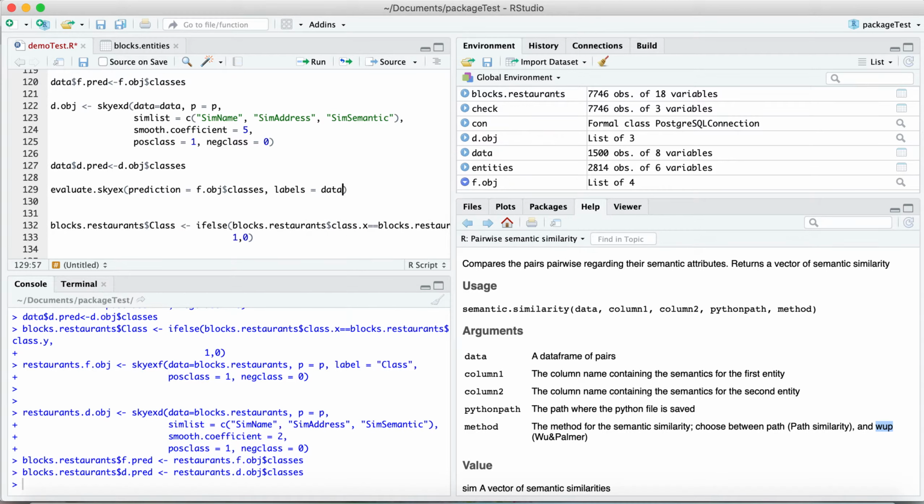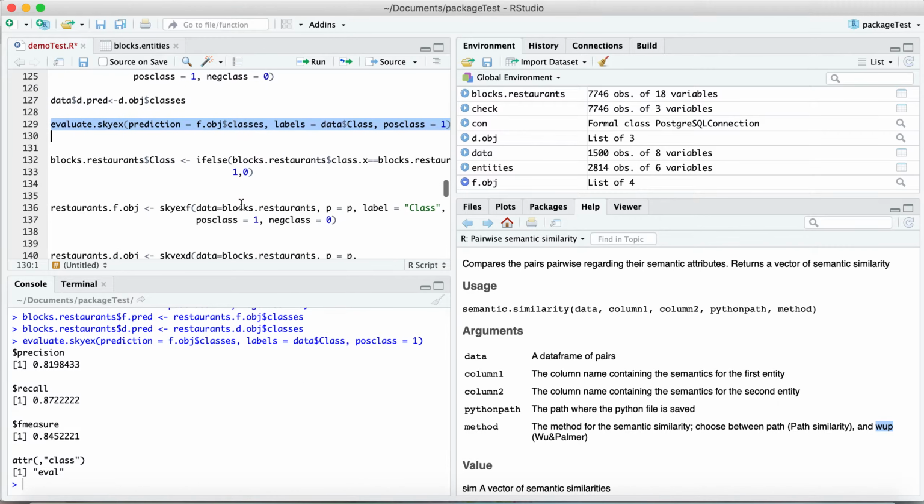The labels is in our data class, and then the positive class, which is expressed as a 1, and we can get the value here. Okay, so precision, recall, and F measure.